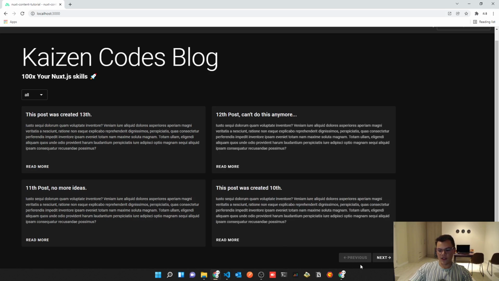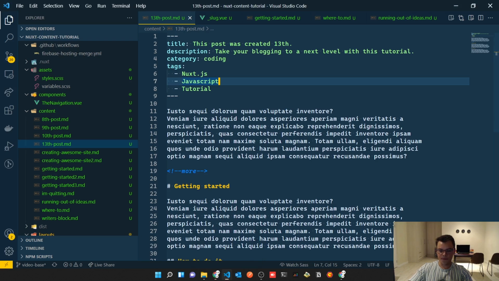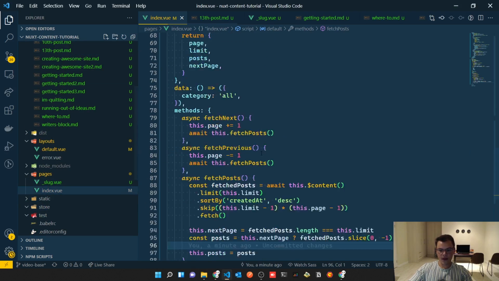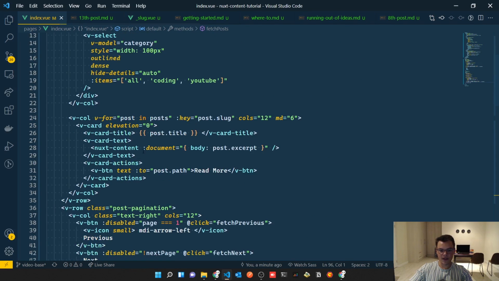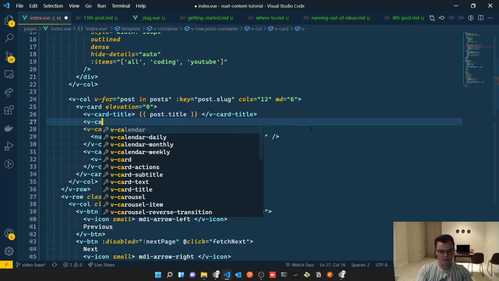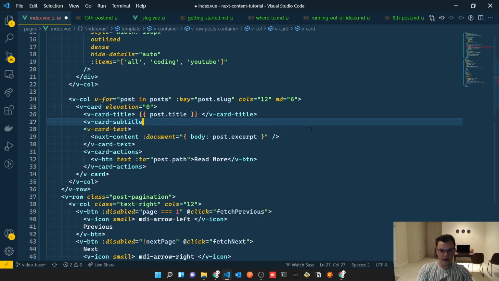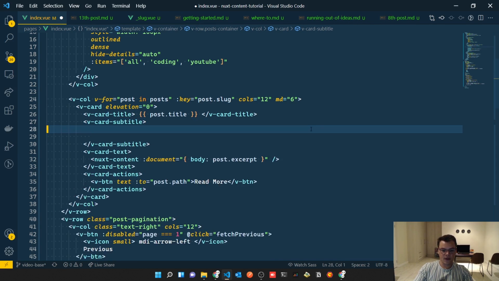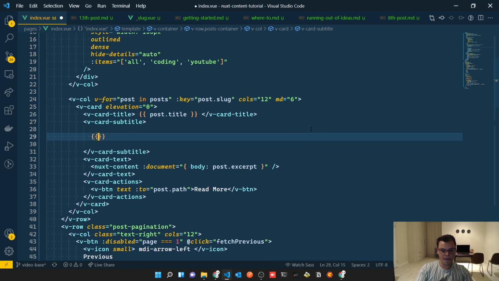And what would be nice is to see an actual date on these cards so that we know when they've been created. So let's go back to the index and go to our card. Let's minimize this, and below v-card-title we can do a v-card-subtitle, and in the v-card-subtitle what we'll do is we're going to say a new Intl.DateTimeFormat.